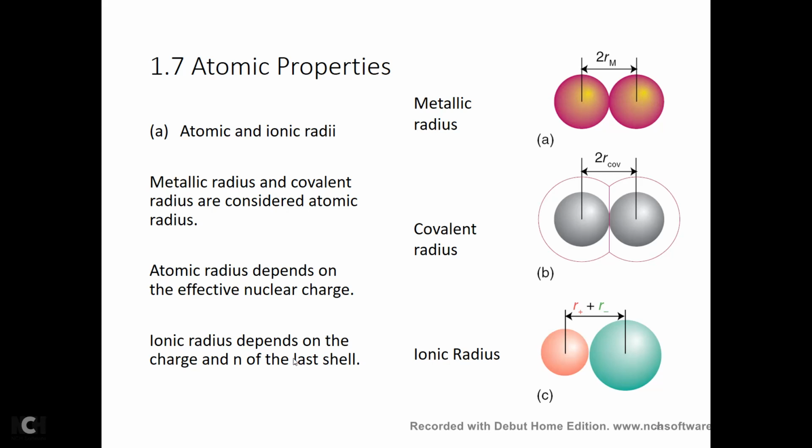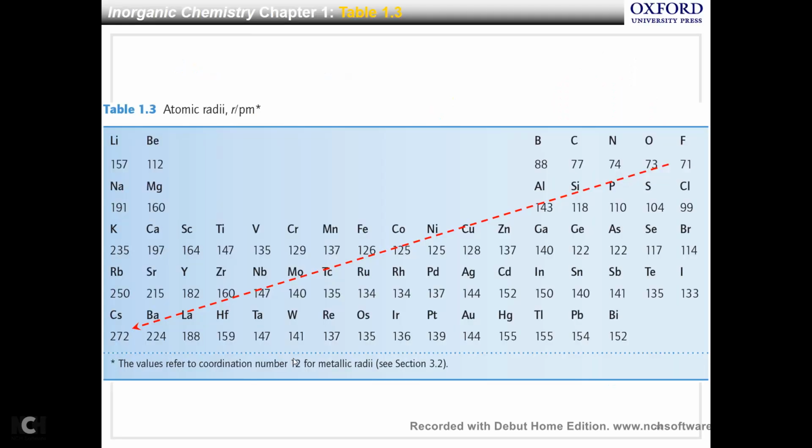Again, it does not depend on the number of electrons. Do not count the number of electrons. Focus on the effective nuclear charge. There's another factor, actually, that's the principal quantum number. Of course, the larger the principal quantum number, the larger the atomic radius. This is also because of the smaller attraction between the valence electrons and the nucleus when you have one additional shell.